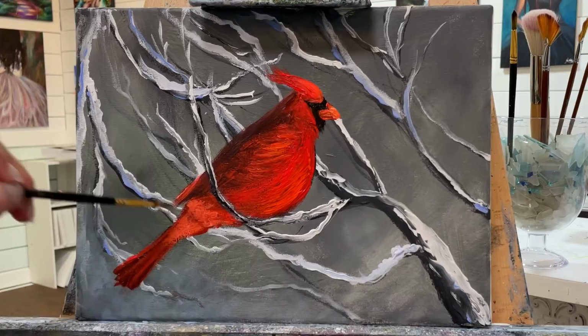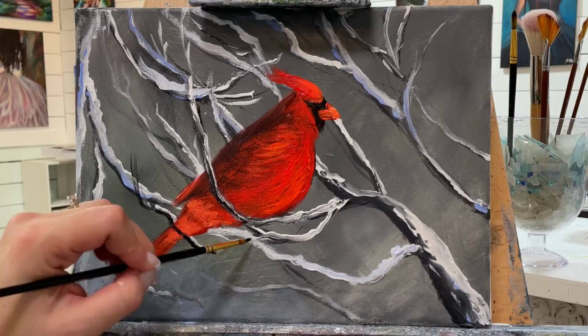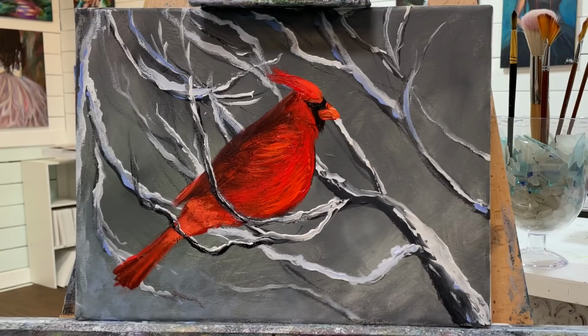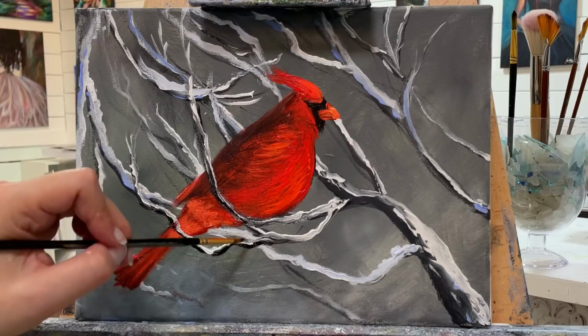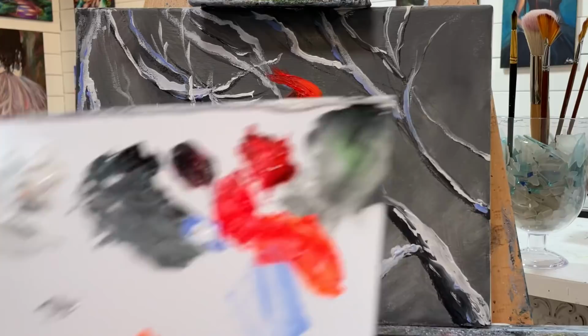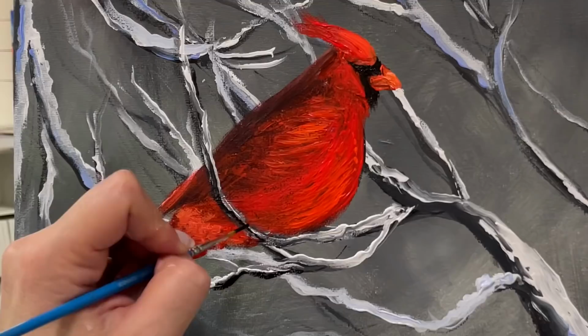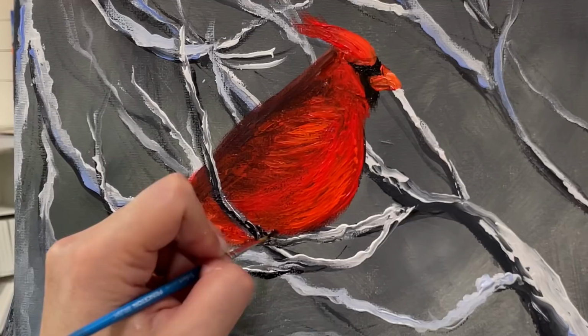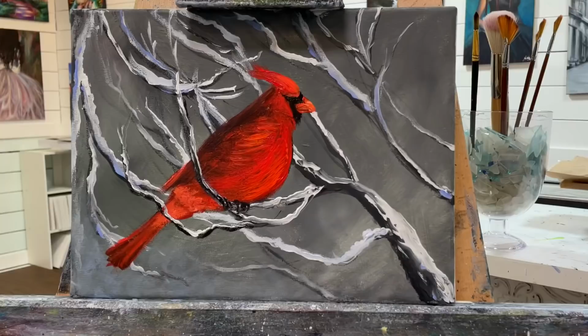And this branch needs to come in front too. There. This helps to make the painting look more 3D. There. I'm going to use a little liner brush. And I'm going to take black. And we'll just go up and over. Few little lines, and then I'll just highlight them slightly.